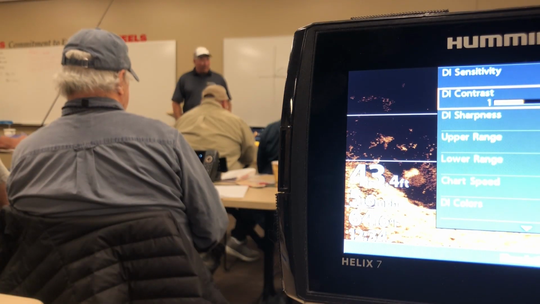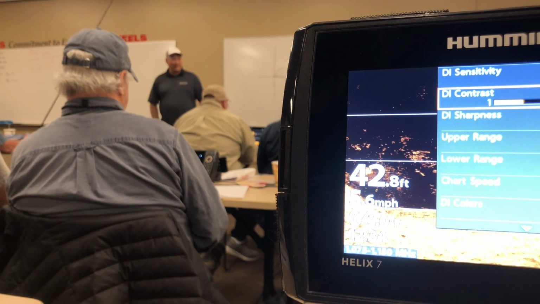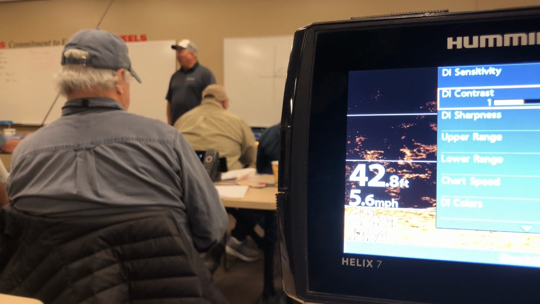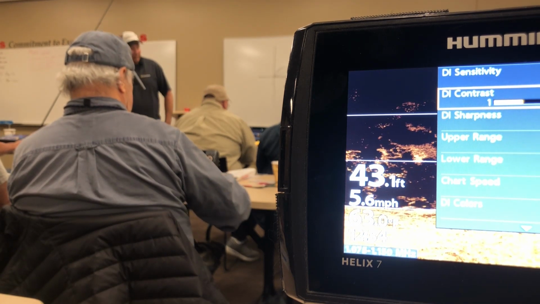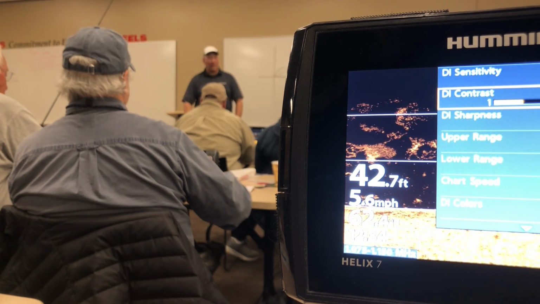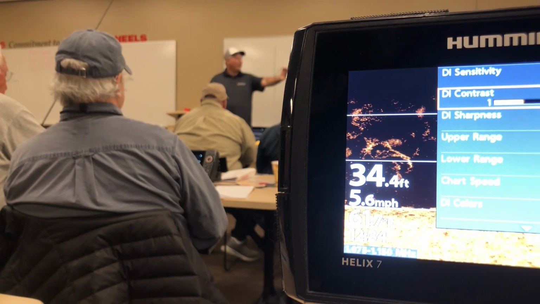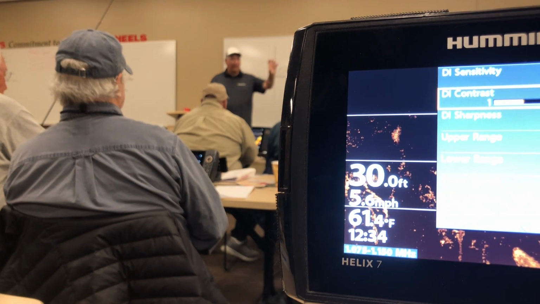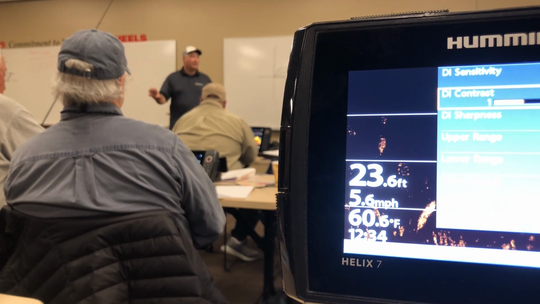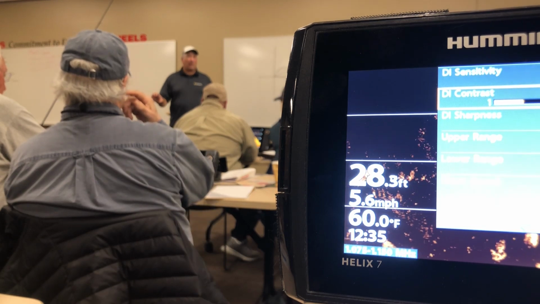And never in my life, at 18 years old, learning how to develop a black and white photograph, did I think I would use that in a Humminbird training session. But it makes sense. When you develop black and white photography, to get an award-winning photo, you need to take this piece of photo paper and somewhere on that paper have something that is perfect black. No light, no nothing, perfect black. And on the same image, have a spot that has perfect white. And it's really hard to do. If you've never tried to do it, it's virtually impossible.